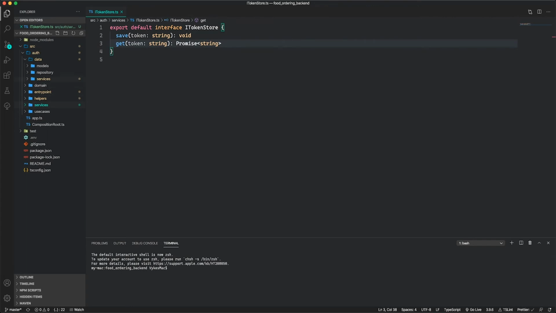So those are the two methods that we'll be using. And so I'll go into my data folder under services and I'll create an implementation of that token store.